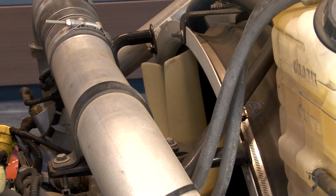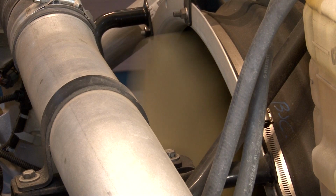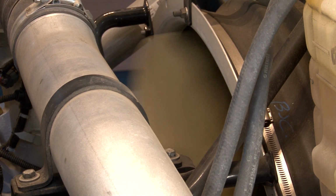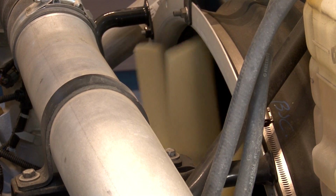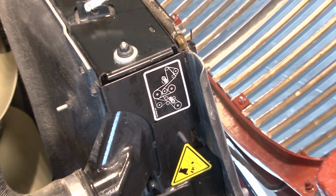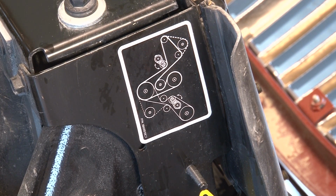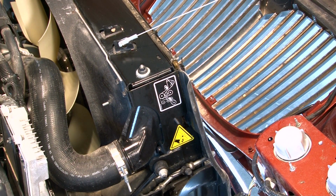Always make sure to look at the fan blades for any sign of damage. The fan turns very fast, and if there are any cracks or signs of other damage, it's important to have the blade replaced before it comes apart and does further damage to the engine area. Also inspect all the belts to make sure they are in good condition. It's easier to replace a belt before the truck leaves for the day than to have to send a tow truck to bring it back.